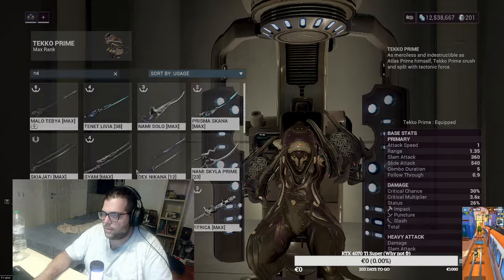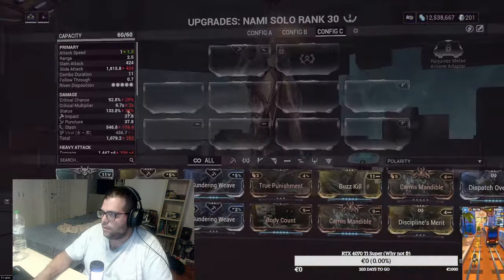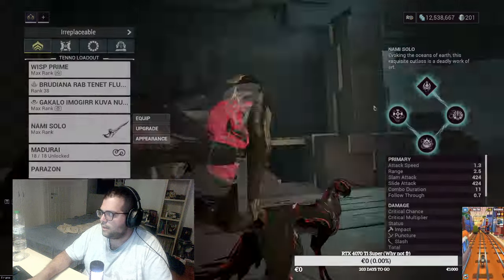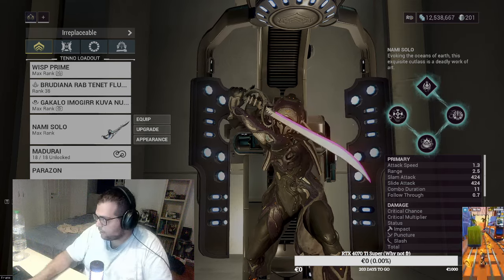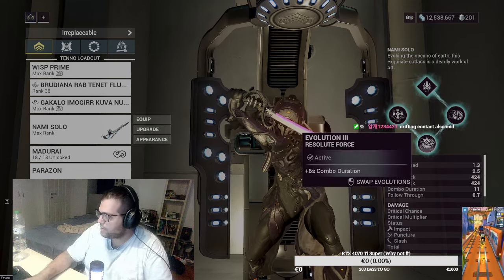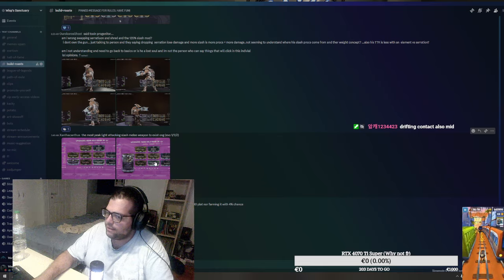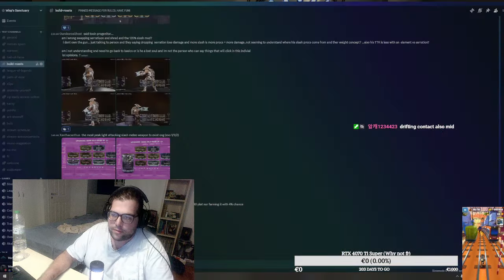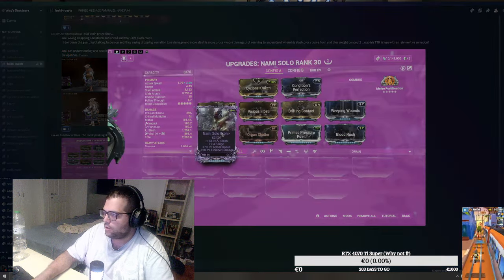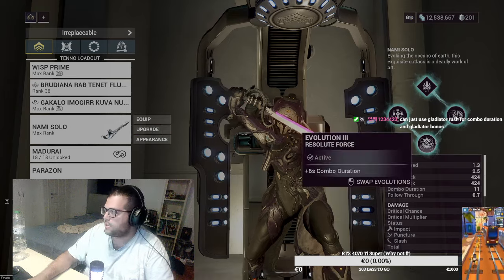Also, one last thing I want to see in my Nami solo, to tell what upgrade you have gone for. So I have 29%, 39%, so you have gone for this one. Good job on that one. Also, you can get combo duration from here. Look at that. So this makes drifting contact even more useless. Yeah, I talked about drifting contact already. We should not use combo duration on our build ever. If we can get combo duration from somewhere else, we can take it from somewhere else.